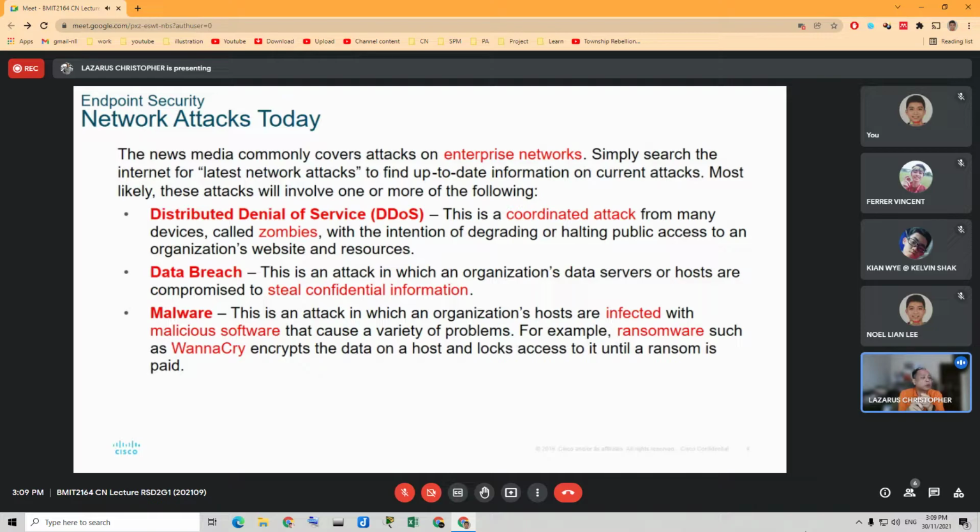If the user is not properly trained, they click on the email, click on the attachment, and unknown to them, malware is inside. The malware creates a security hole, and the attacker can penetrate your system or start stealing information unknown to the user. So this is called a data breach attack, because the security of your internal network is breached, and data can be stolen.